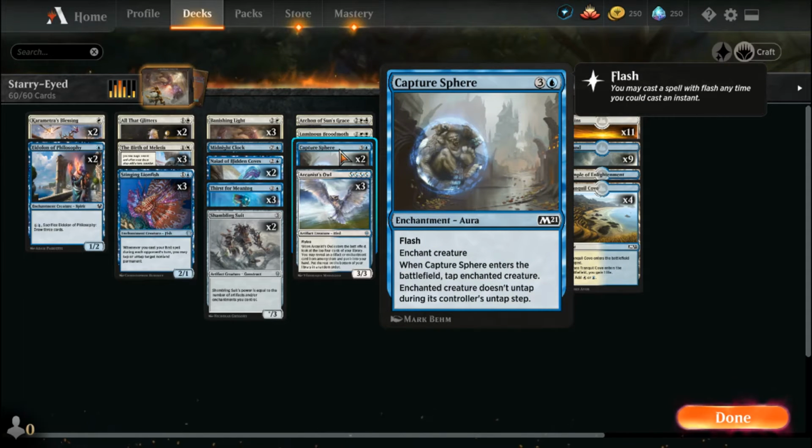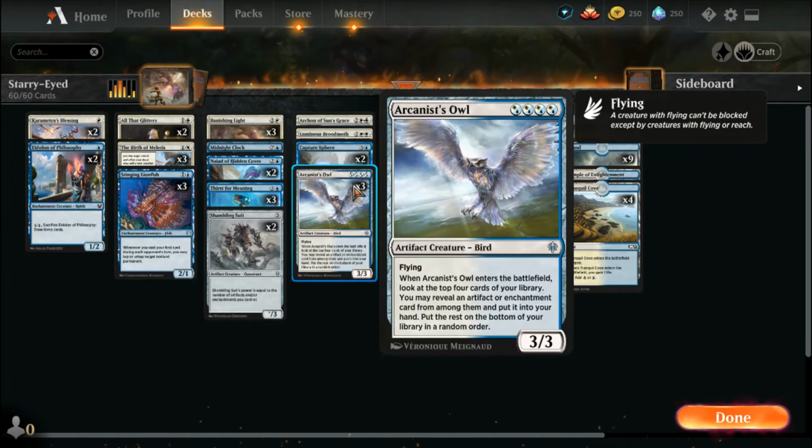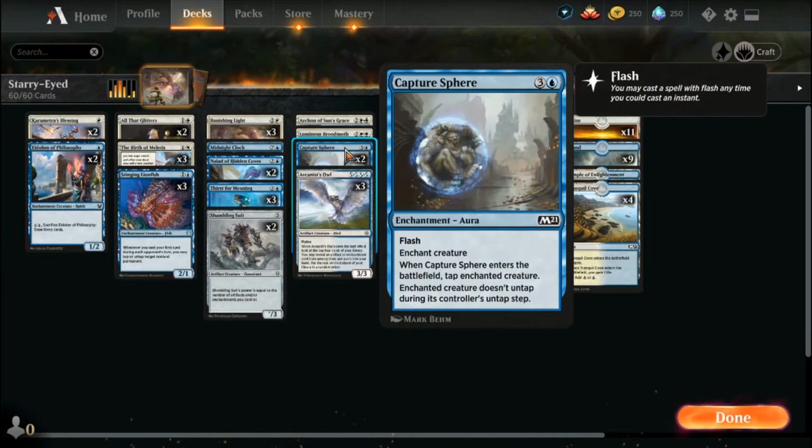So, Capture Sphere. 3 generic and a blue for an enchantment aura with flash. Enchant creature. When Capture Sphere enters the battlefield, tap enchanted creature. Enchanted creature doesn't untap during its controller's untap step. I know it's got flash, but that still seems a bit expensive to me. 4 mana for that. It's probably more of a 3-drop, I would say.